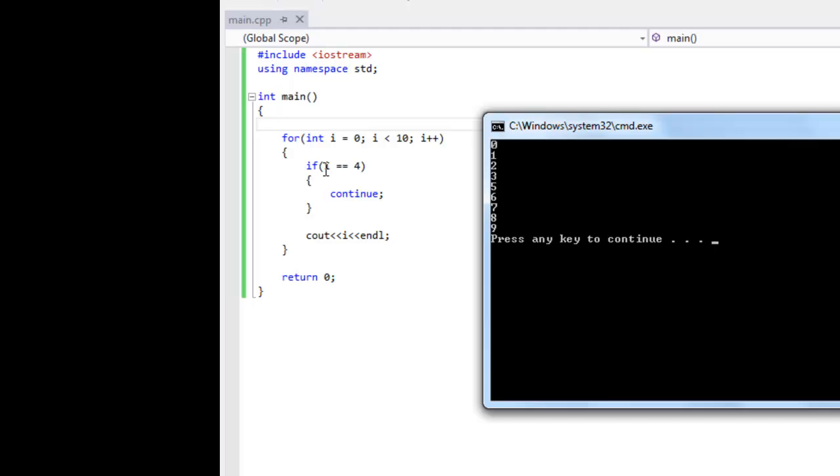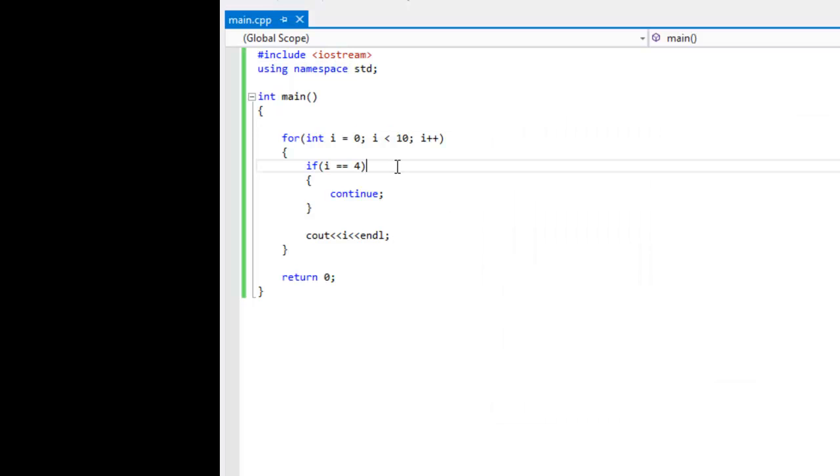Oh, a 4, you say? Yes, a 4, because as soon as it gets to the 4, we call the continue statement. What continue says is anything past this line, don't execute it and go up to the next iteration. Basically you start over at the header again as if we had gone through the whole loop. So it increments or decrements, executes the I++, and then it continues.